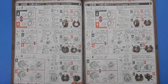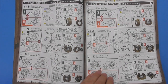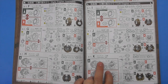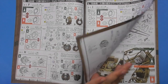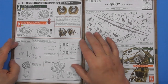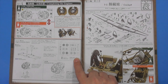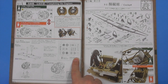Still doing engine parts because we're still in 3-1. Again, A, B, A, B. So pay attention to all of that. Maybe go through and mark it how you want it. Again, engine. It does talk about different parts you're doing. Carburetor right, carburetor left, engine mounts, right and left, auxiliary equipment. And then you're finished with your engine when you decide which version you want. There is a stand in here for showing the engine. I didn't realize that. It's if you take these parts off of this sprue right here, the E-runner. Where is my E-runner? They're not opened. That's it. Nope.